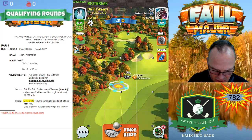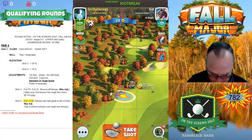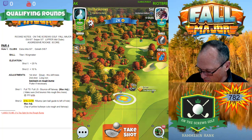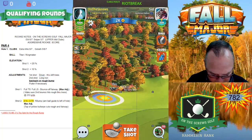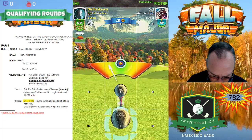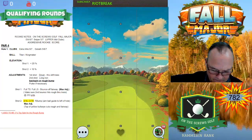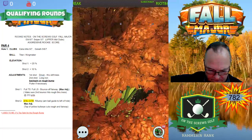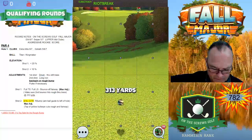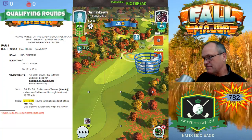All right, 20% on this tee shot, full top, 4 left. What we want to do is bounce it right at that little leaf right there. 2.2 at 20% is a 1.3 adjustment. Perfect ball. Looking for about what, 313 or so? Oh, look at that, 313. Beautiful. I had a whole half a cup of coffee left.